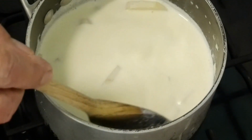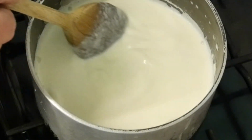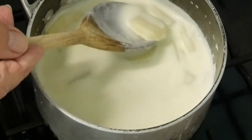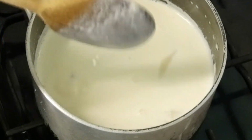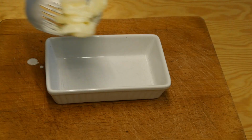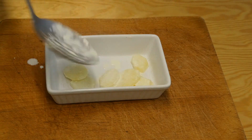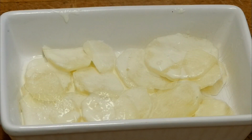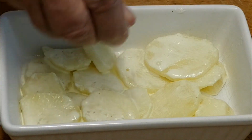Look at these, don't they look delicious already? They've soaked up all of that creamy garlicness. Beautiful. Now time to put these in the oven dish. Now we want to layer our potatoes gently into our dish using a slotted spoon. Then season with salt and pepper after each layer.